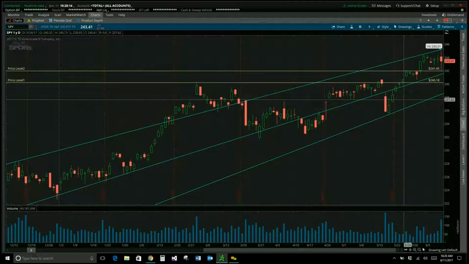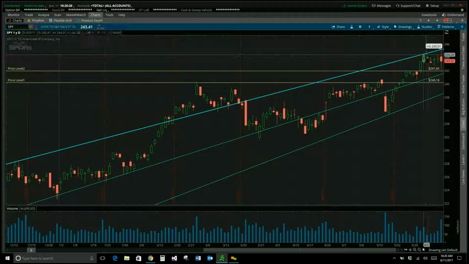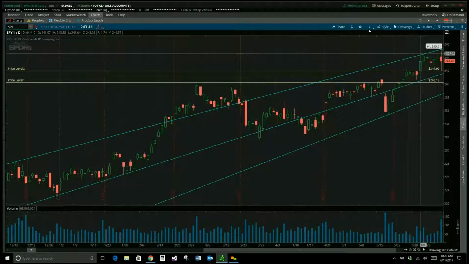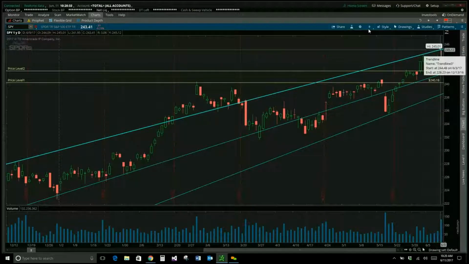But if you were plotting your support and resistance lines and your trend lines, you would know, oh, I've had this trend line for a few days now, and I could see where it's going to stop right there. So I would have known that it was going to fail to break through here. It would have been obvious. And this drop would have been people taking profits based on this resistance line.